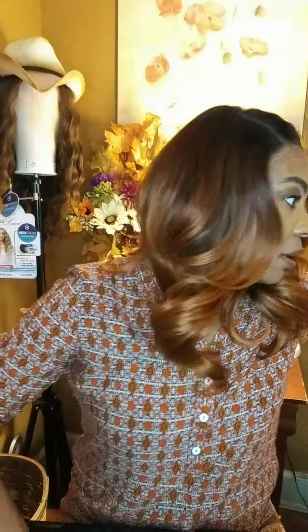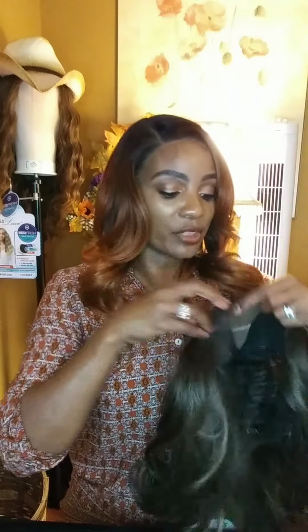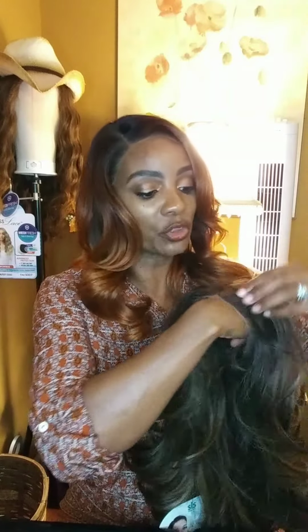Now, I've already taken the liberty of trimming my baby hairs, as you can see, because it does come with some long baby hairs. But nice. Nicely thin. They've just got that flawless part and flawless tweeze. But I cut mine to my liking, and you can do the same with yours, or you can just push them back into the other hairs, and then just go.